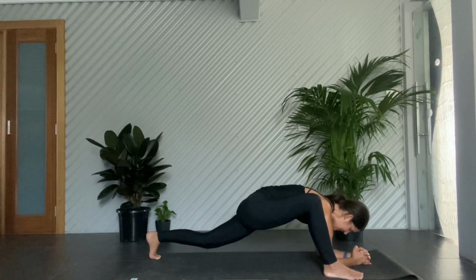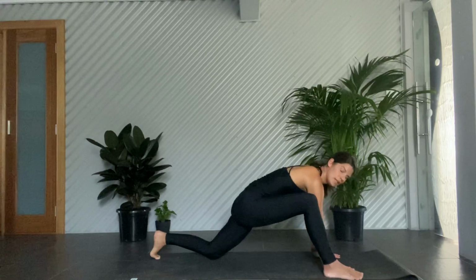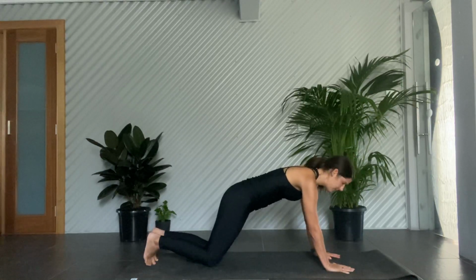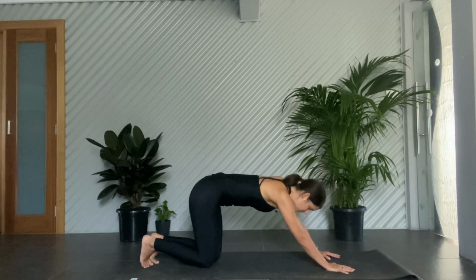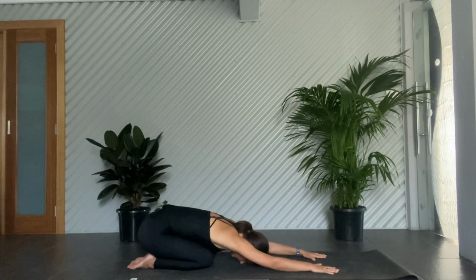Nice. Slowly releasing the back knee to the ground. If it's lifted, come up onto the hands. And then from here, you're going to take that right foot back to meet the left. And let's come back into child's pose to rest. Take a breath in. Long exhale out.